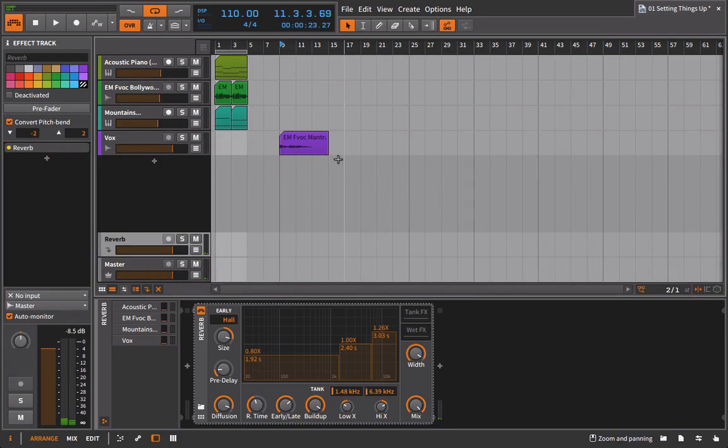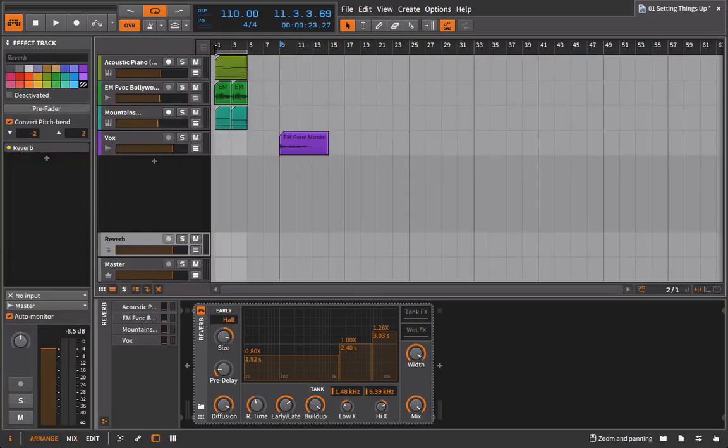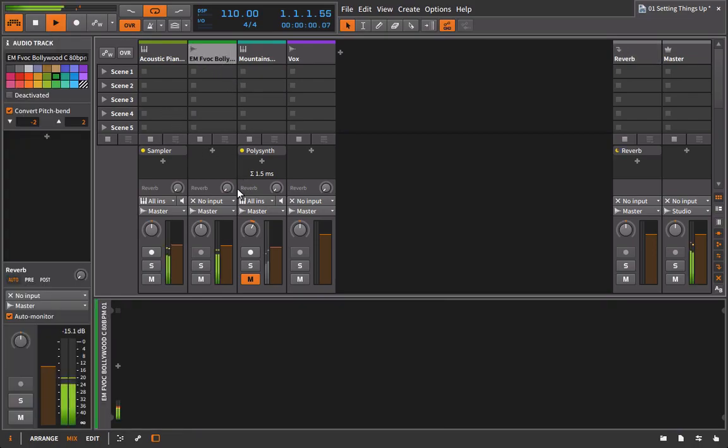So that's pretty straightforward, but really where send and return has a strength over, say, just a regular parallel configuration is that you can send a variable amount of signal from multiple tracks into the same effect, in this case, into the reverb. So if I'm just playing this back, and it's going to sound all bad right now, we're going to come back to this in a minute, but I can send in both the piano and this other vocal part into the reverb and have it done so in a variable fashion. So I might just want a little bit of vocal and then a lot on the piano.